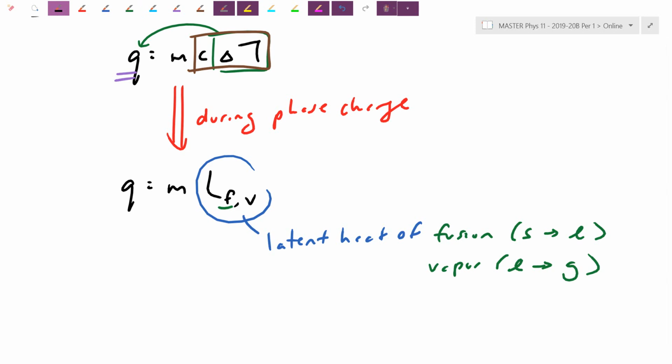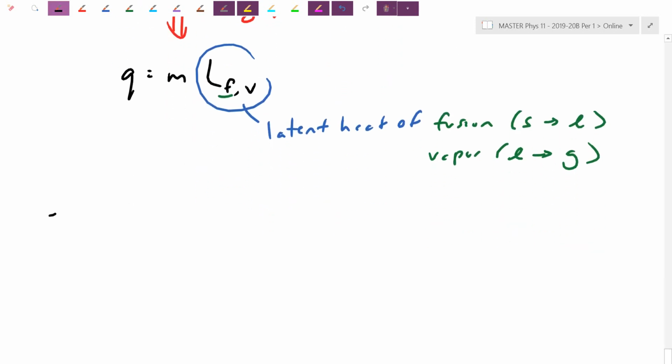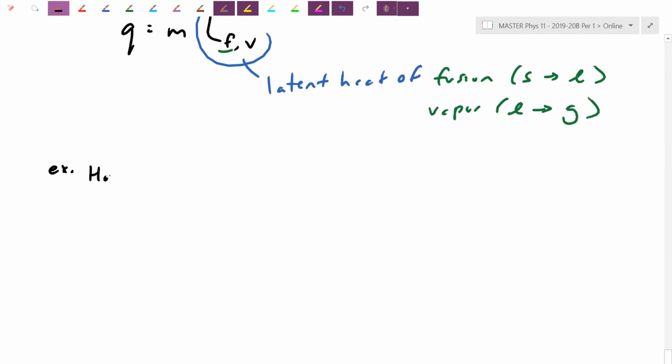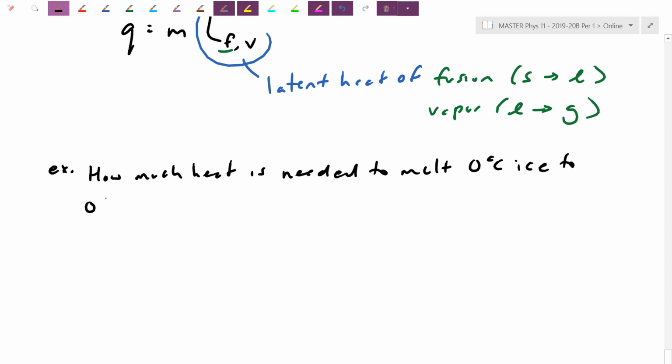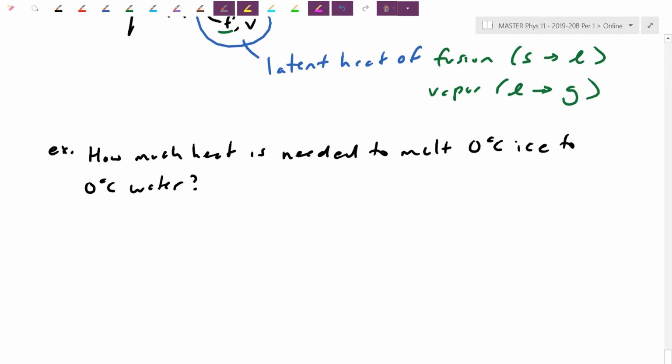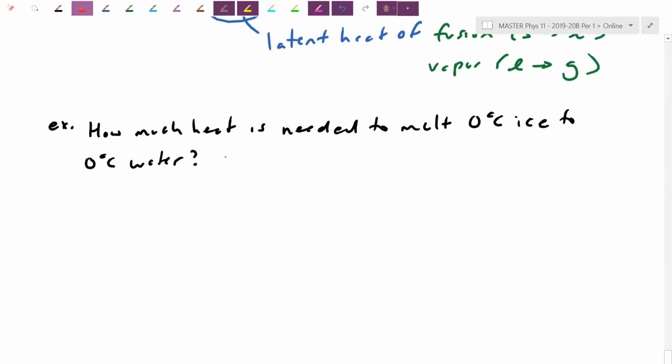I actually look up a different constant. So let's just end off with one last question here. I need to give you this constant. So let's imagine how much heat is needed to melt, I'm just going to specify here, 0 degree ice to 0 degree water. Just to imply this is when the temperature plateaued, when there was actually no difference in temperature. So what's going to happen here, I need to give you the constant. So latent heat of fusion, I believe off the top of my head, is 334. So let me double check my numbers here. Notice the constant here, the units are actually kilojoules per kilogram.